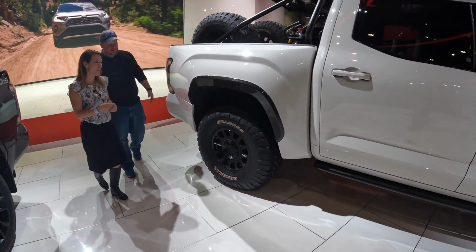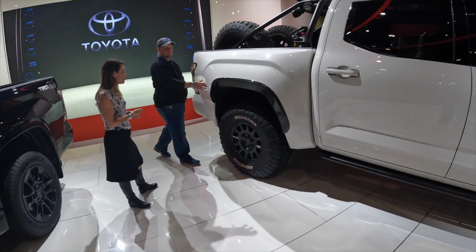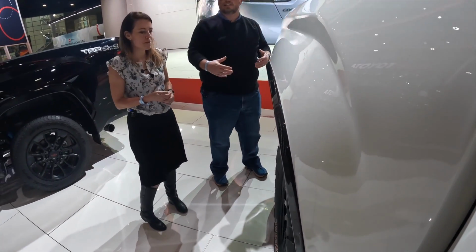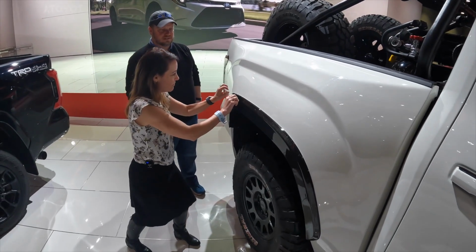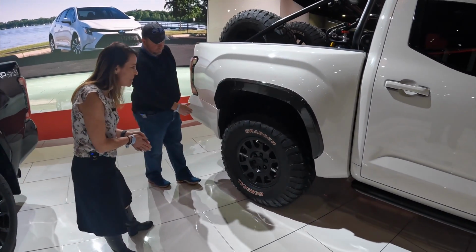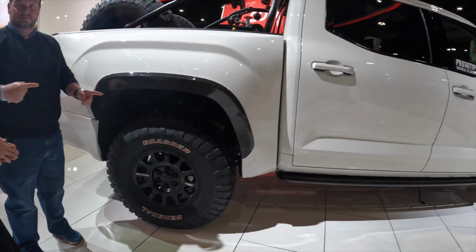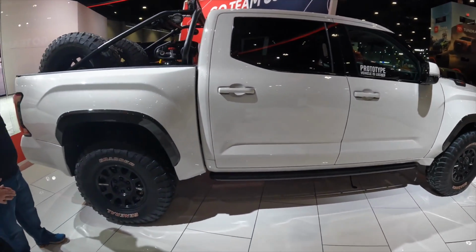Yeah, I just love the body side panels. This is one of the things that the Raptor does really well. I just like this look. It's so much more beefy. Beefy, yeah. And it just gets that off-road feel to it. It does. It just flares out. And the tires are great. It looks like we have plenty of room for no rub. If there's ever a prototype I would beg Toyota to let me drive, please, this one, please. This thing is just awesome.